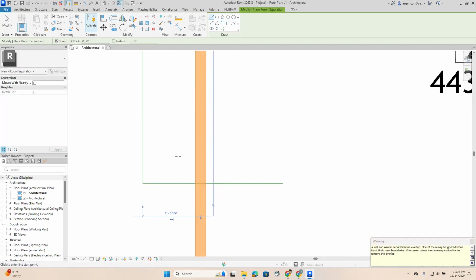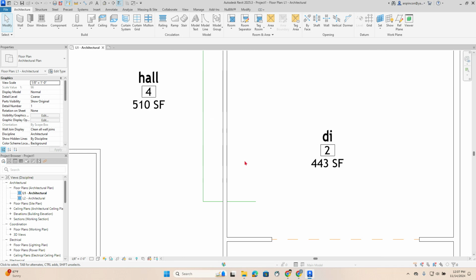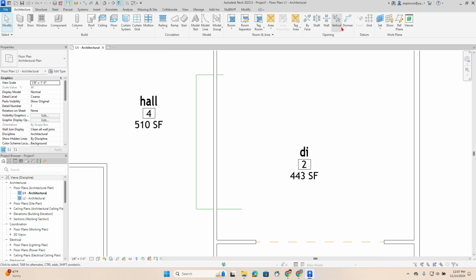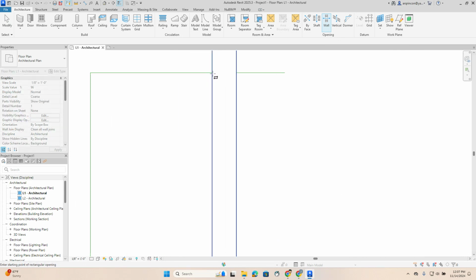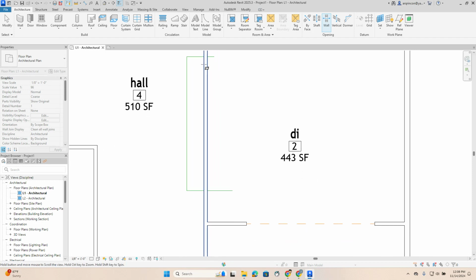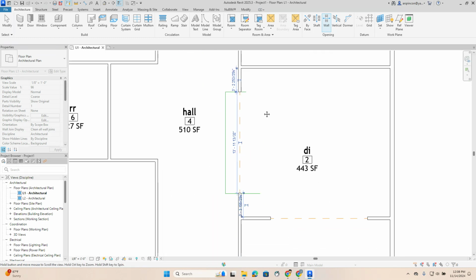Same warning: the room separator is inside a wall. So now let's use the wall opening, under opening. Let's click on this wall and try to do that one. There's no snap on this item, so let's try to get this one here, and you got your opening.